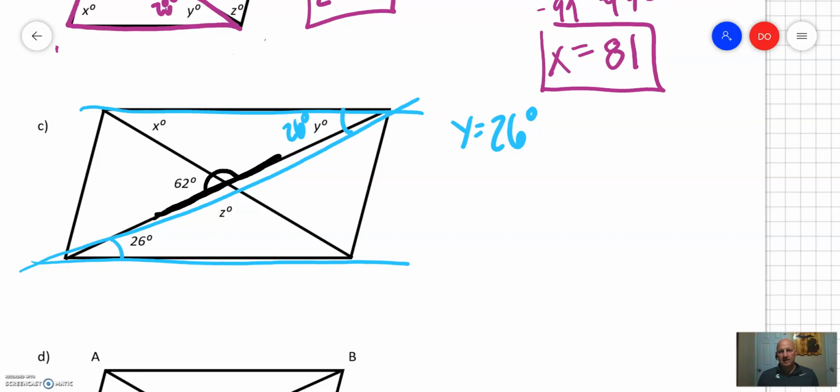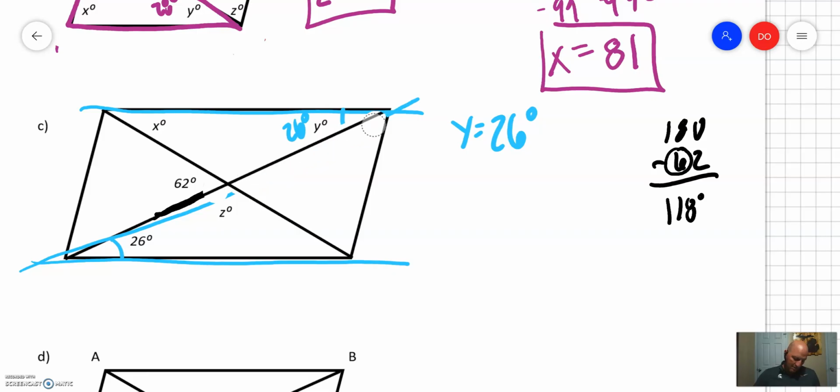It's a good time to point out, not everybody has to take this step that I'm taking. Everybody can actually come up with the measures of these angles in whatever format they want to, as long as there's logic to it, as long as they're following the justifications we've used. Okay, so to find this angle right here, I would think 180 minus 62. Let's see, the 180 minus the 60 would give me 120, and then minus 2 more would give me 118 degrees. So this angle measure right here in the middle would be 118 degrees. We have vertical angles right here, so this measure is 118 degrees.